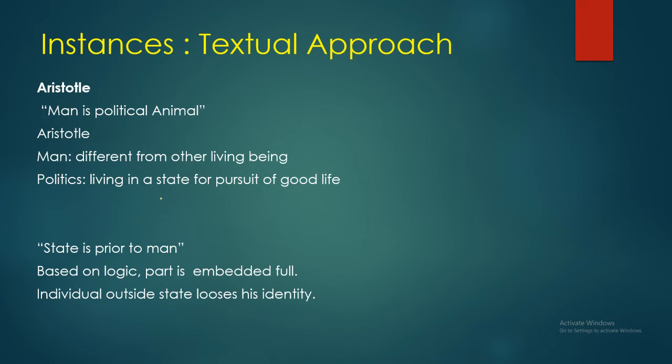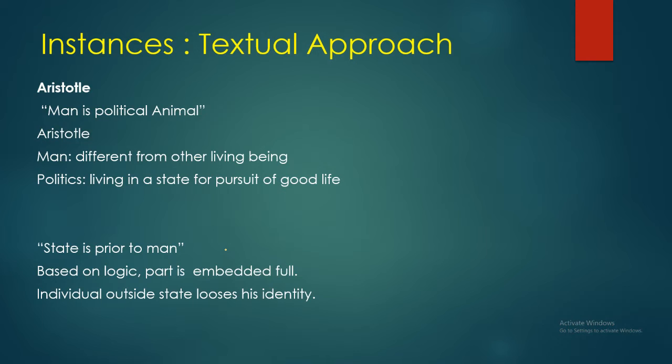Then we come to another important quotation by Aristotle, when he says the state is prior to man. When we literally try to make sense of it, we are astonished. How does a state come before man? But here the idea of Aristotle is different. Here the use of logic has been done, which we will read later. Primarily he says that the state is prior to man because man realizes his own potentiality within the state. So the state should come first.